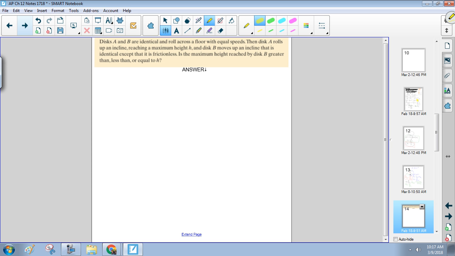Think about it for a minute by yourself. You might need to scribble on a piece of paper. I know I did the first time I thought about this. The one that was rolling that stopped rolling. And then once you think you've got an answer, turn to a neighbor and see if your neighbor agrees. Right?